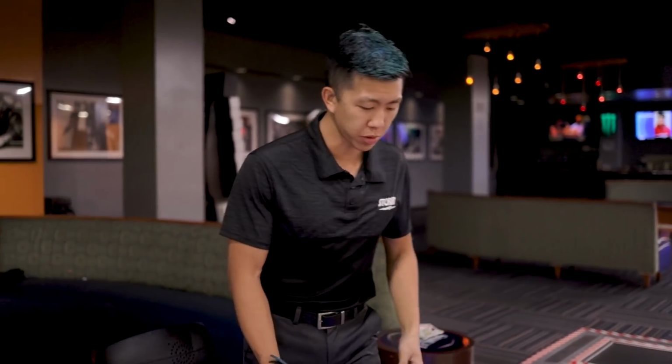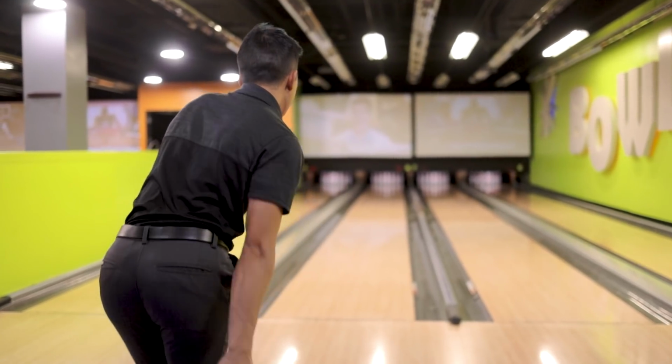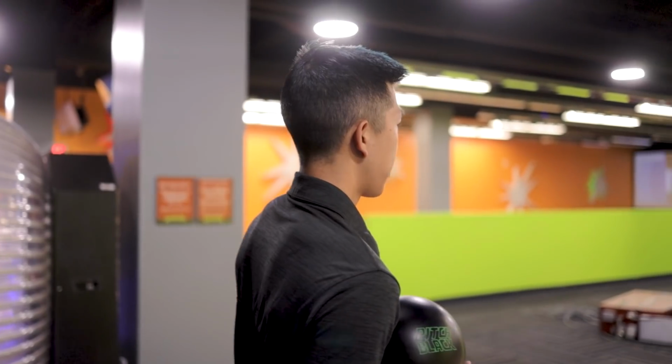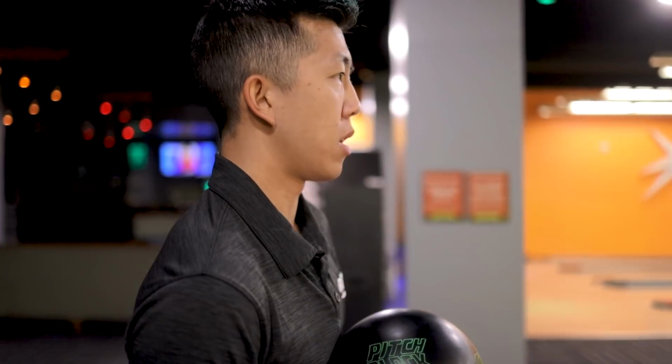All right, so we're gonna start with the Pitch Black, the earliest out of the 3 balls we have here today. And I'm bowling on a 37, maybe 36 foot pattern. I don't know, I think it's Viper-esque. I'm gonna play a little further right here. I'm gonna expect this ball to get down the lane a lot further as opposed to the house shot. So we'll see.